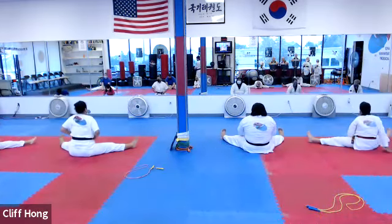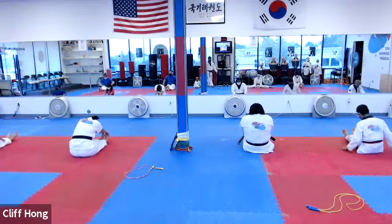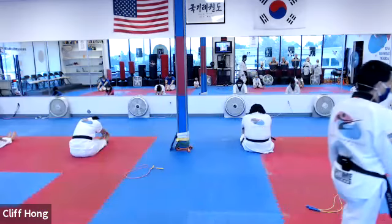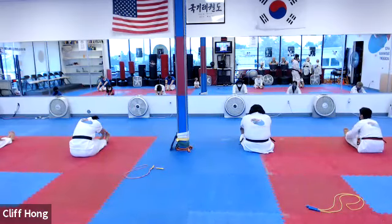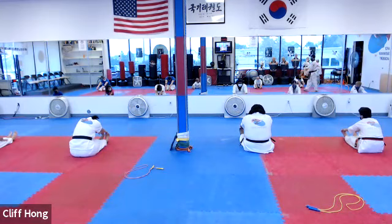And good. Feet together, legs straight out in front. Reach forward and try and touch your toes. Here we go.